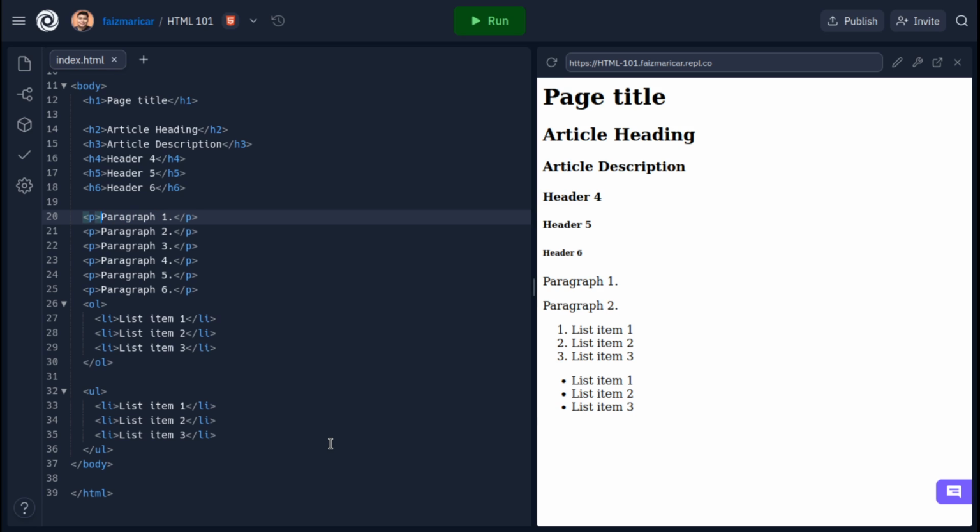If you want to bold a word, you can use the B tag, and for italics you can use the I tag, and for underline just use the U tag.